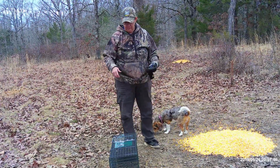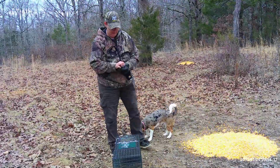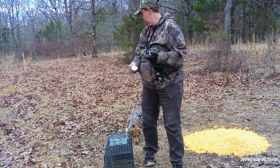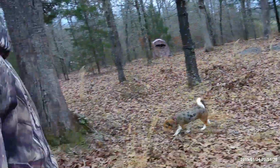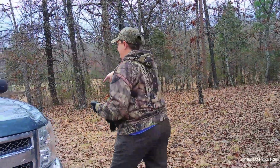And potted meat, found it. I'm just going to open it up and I'm going to set this on top of the truck so Sophie doesn't get it and cut her tongue. While I'm over here, I'm going to grab some cat food out of the truck.